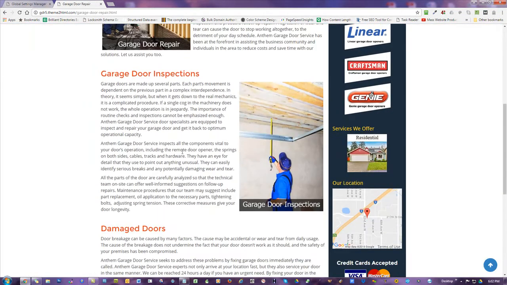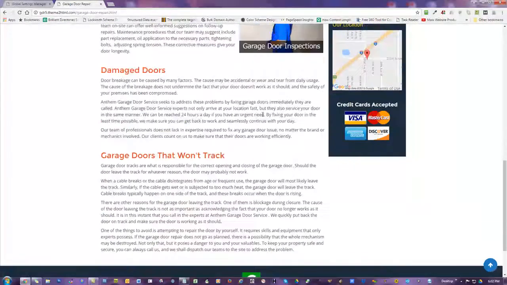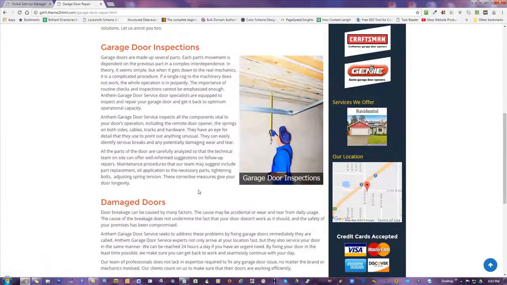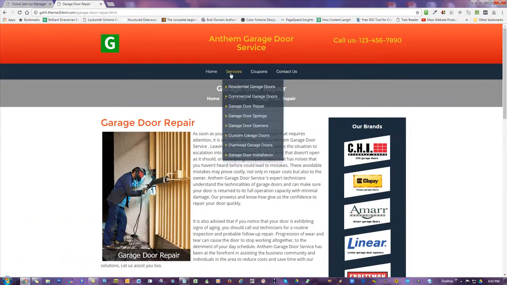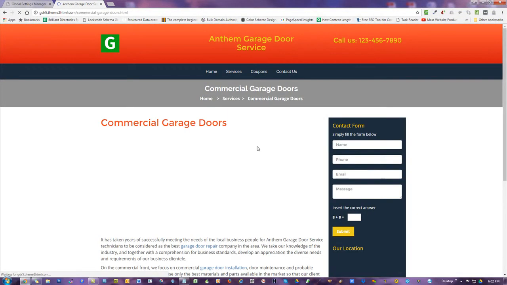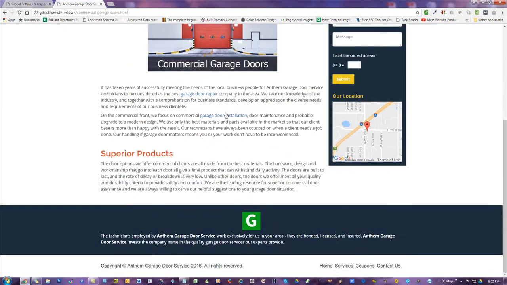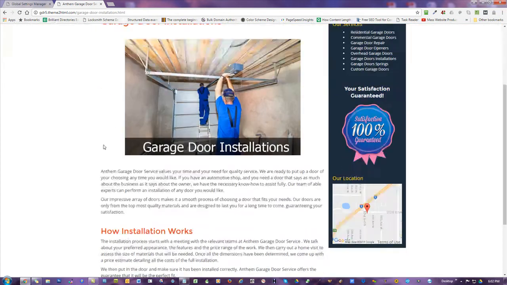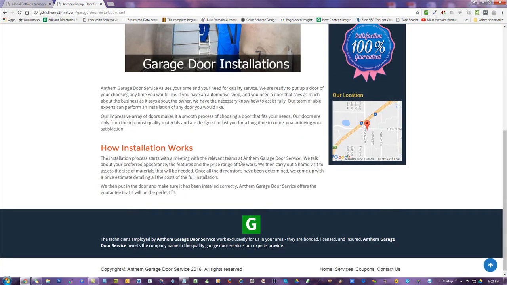Now, if this page happens to have other links or use the verbiage a certain way, it'll get hyperlinked. So part of your strategy, of course, could have been to intentionally set up some of your keywords into the phrasing. Look at that, garage door installation, garage door repair. If I click, it goes to the garage door installation page. Now I'm on the garage door installation page, and so on and so forth.